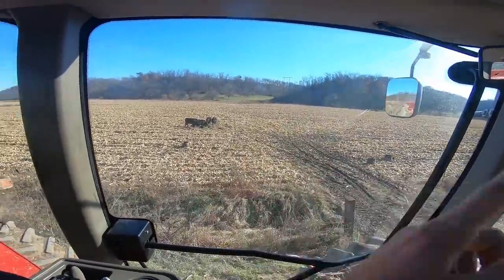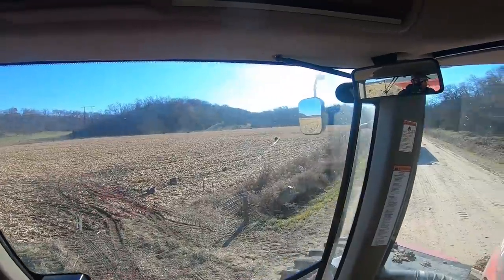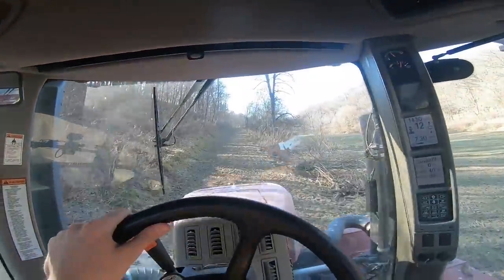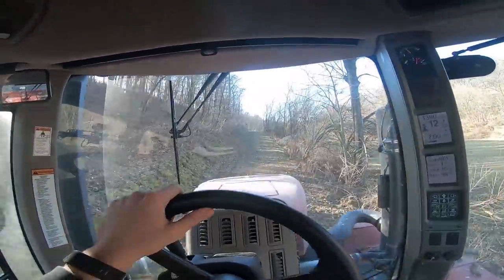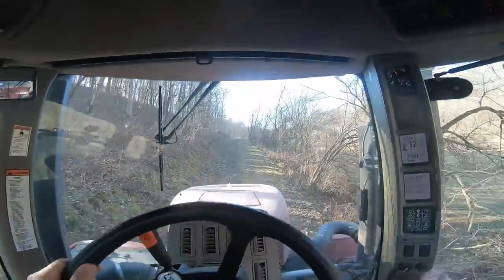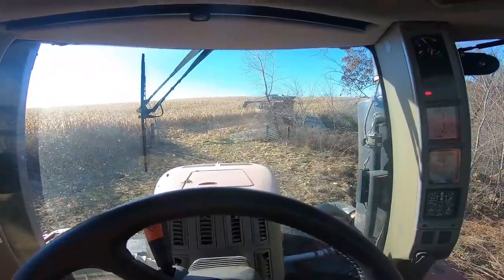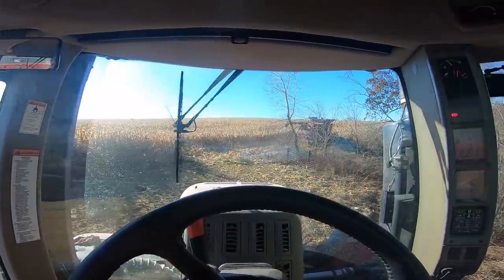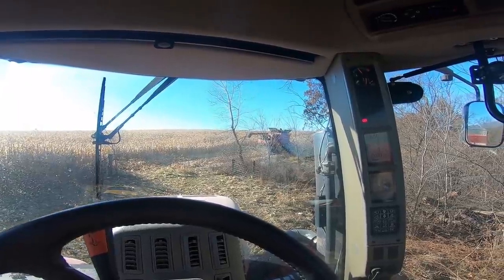Here's the field we were in a couple nights ago. The cows are just loving it — we gave them a bale of hay and now they're all over this cornfield eating it up. These mama cows are going to make great babies here in a couple months. The hill going up here was tight — I don't even think we can fit an eight-row combine up there; the folding 12-row is the only thing we can fit, which is kind of crazy. There's Pat just starting on the new field — hopefully we can get this done shortly after dark, get the bean head down here, switch everything over to beans, and maybe open up a field tonight.